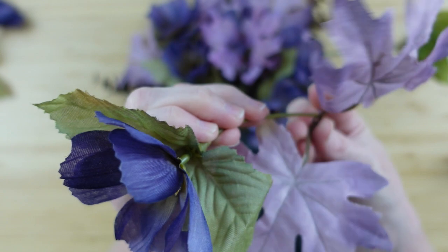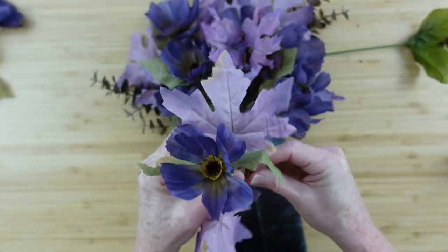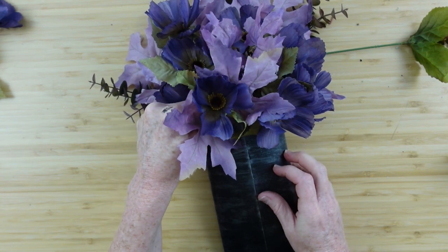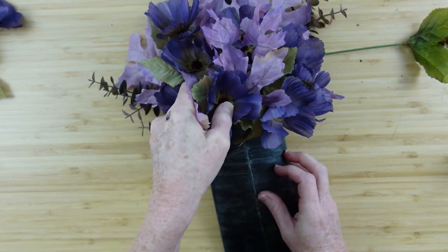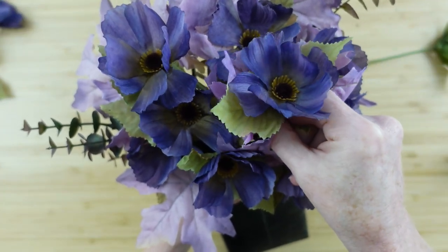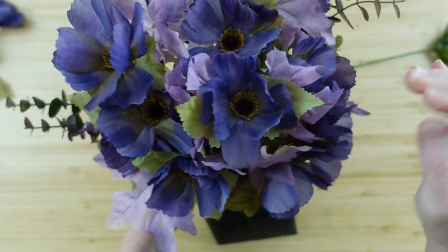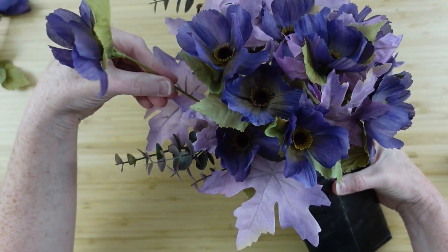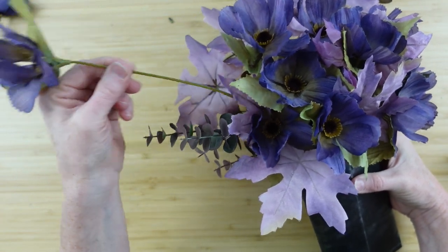All right, now you can also do this. You can take another piece of greenery and feed it up on that same wire. And now look at that. Nice. Now you have a way to hold that other piece in there, and we can add some more purple right to the middle. I'm just looking from side to side, round and round, making sure that I get it as full as I would like for it to be.